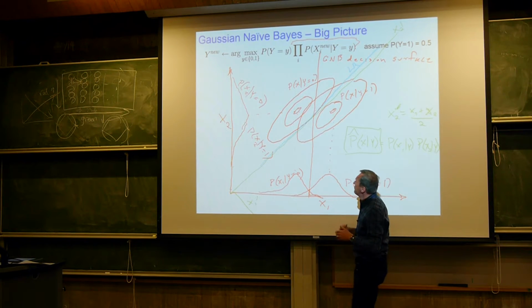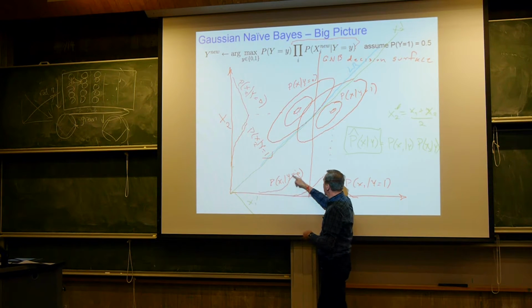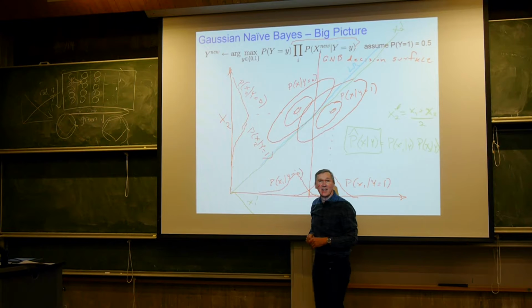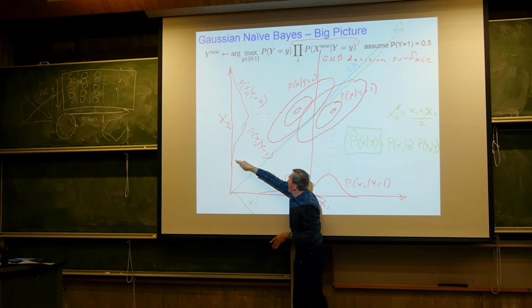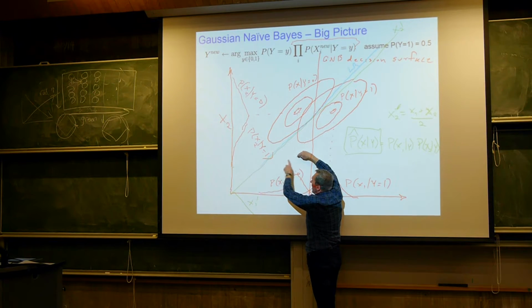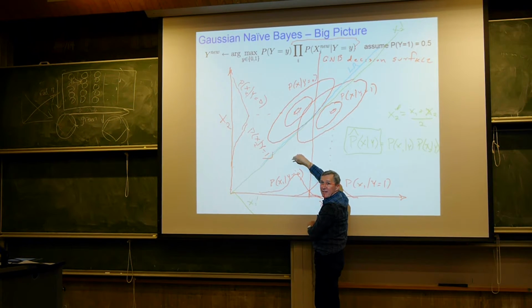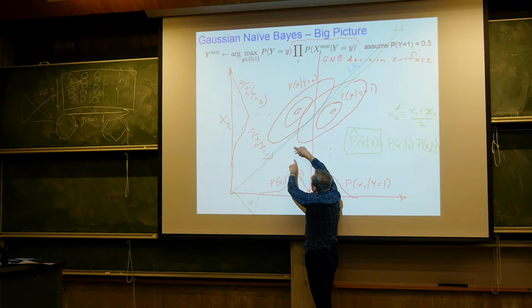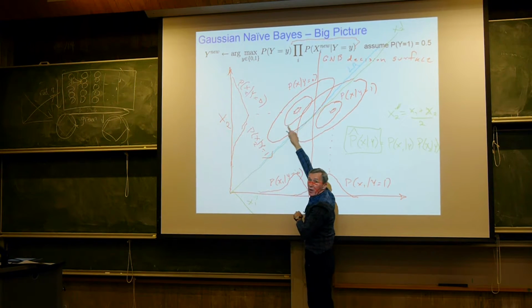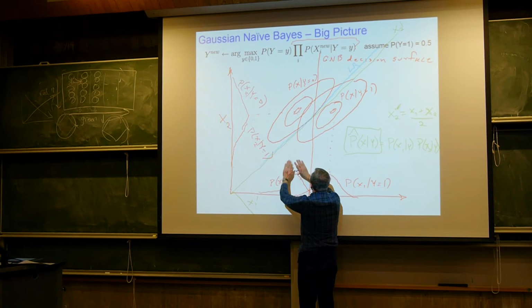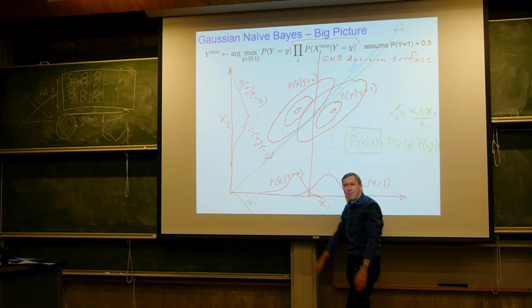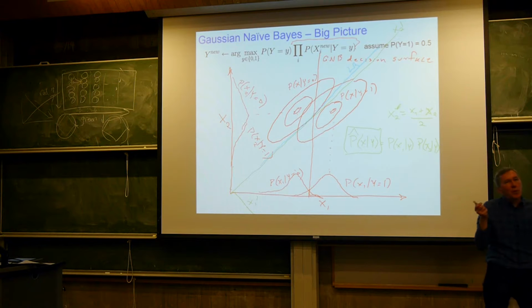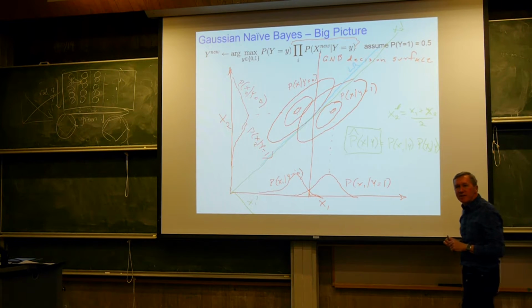Why? Well, if we're taking the product of a Gaussian with another Gaussian this way, you can see that for any point here, I have to multiply this Gaussian times whatever that probability is. If I move to the left or right, I'm going to drop off. Similarly, if I'm here and I move up or down, I'm going to increase until I get to that point. So there will be a ridge here in the probability distribution that will grow until I get to the mean of that and then drop. So this is another way of thinking about the consequences of the independence assumption.